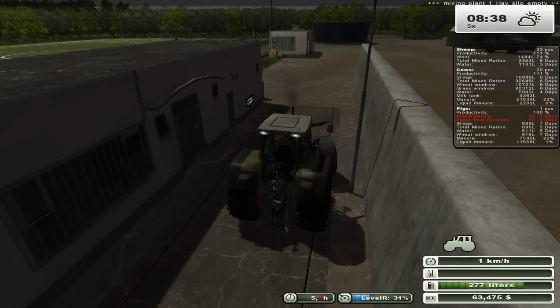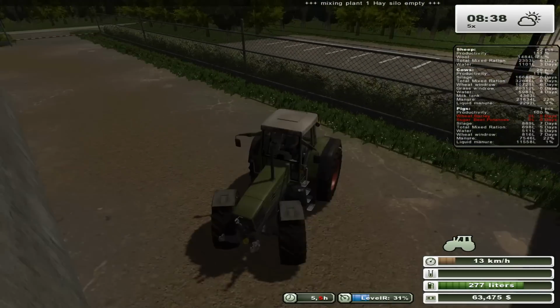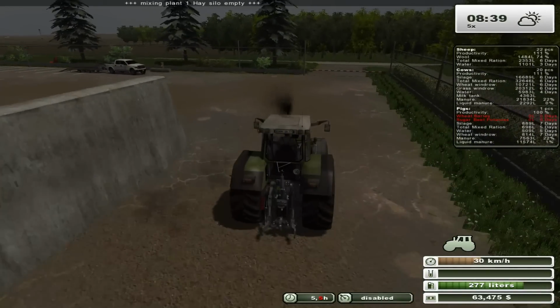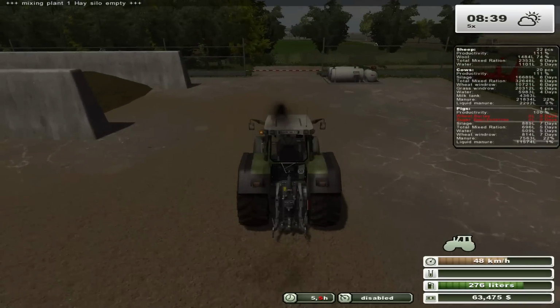Yes, I know it needs hay. That's what we're doing right now. Because we're going to increase the amount of cows momentarily, we're going to go ahead and make some more hay, basically. That's what it boils down to.